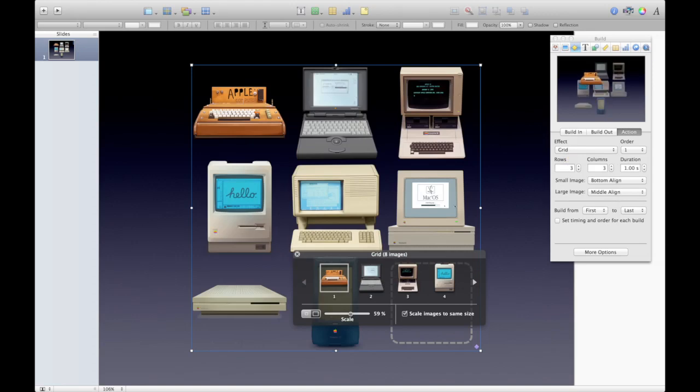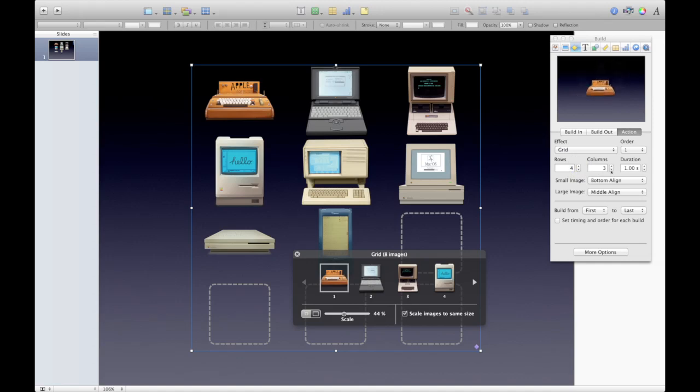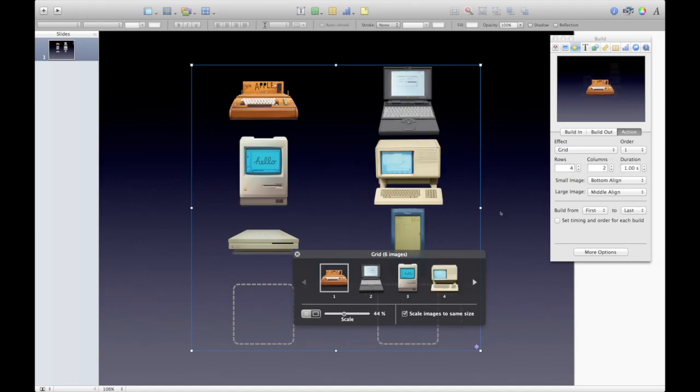It actually takes the objects and puts them into a grid, and you can control how many rows and columns there are. So now I have 8 icons. So it would be best to do 4 rows by 2 columns. Yeah, that'll work. 1, 2, 3, 4, 5, 6, 7, 8. It actually took away some of mine. But you get the idea. I'll show you what this looks like.